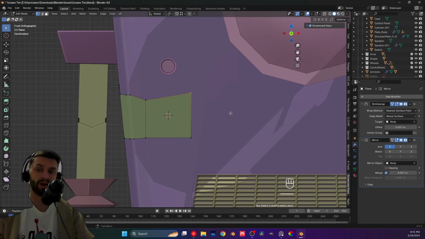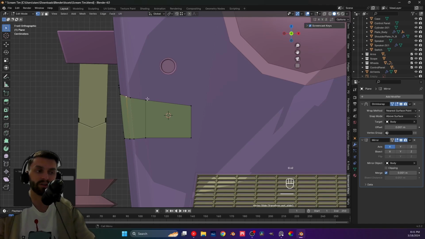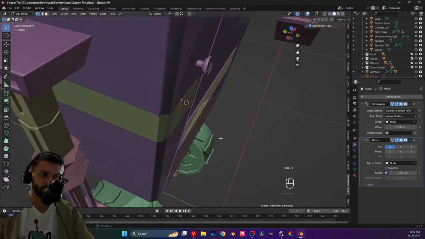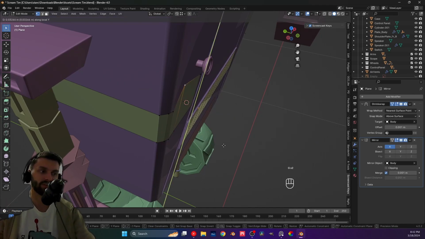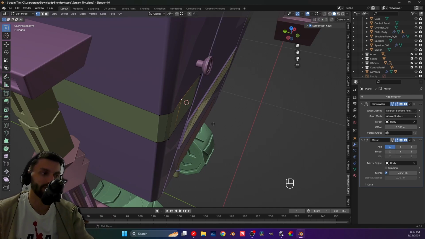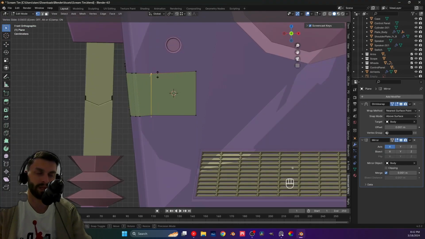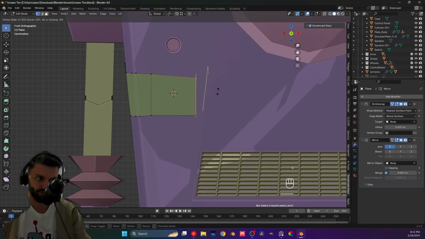However, never press just G. Always move with GG, because that way you will move it along the geometry that you've created. If you don't do that, you might mess up the geometry. In this case it won't, because if you press G, Y, and Y again, it will make it follow exactly the angle of our body, which is pretty useful, by the way. But yes, I do recommend you just press GG all the time and try to manipulate your geometry like this. It's a little safer if you ask me.